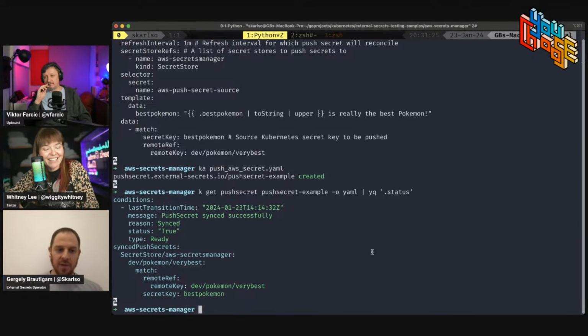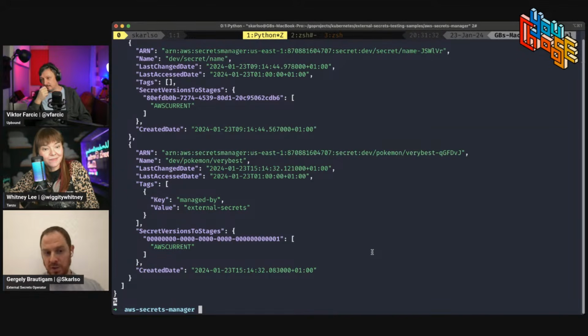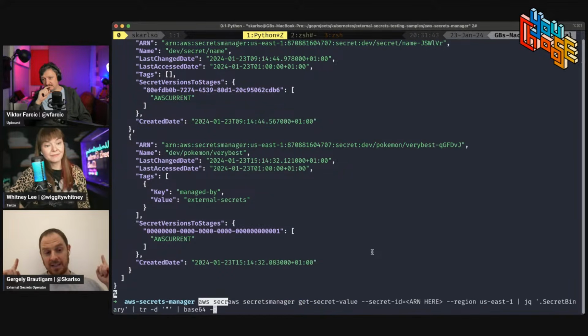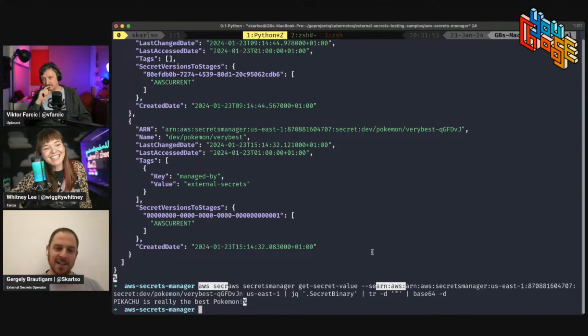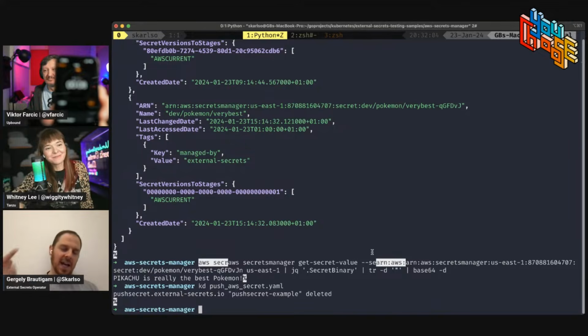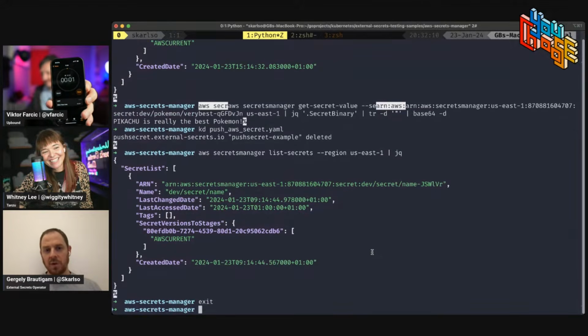So once we push the secret, we can see that the secret is now in the AWS Secret Manager. And we can see that there are 2 secrets. And now I'm going to fetch the value, and the value should be the modified templated value, which is, once I change the ARN for the secret ID, that Pikachu is really the best Pokemon. And this works 2 ways. So now if you reconcile it and delete the actual secret, then based on the deletion policy, it will actually delete the secret inside the AWS Secret Manager or whatever manager you happen to configure. And that's it for the demo.